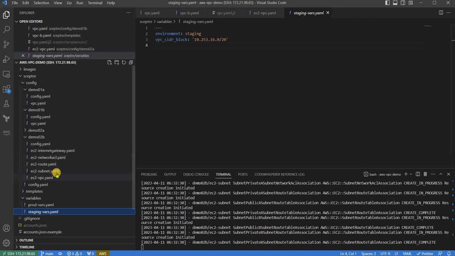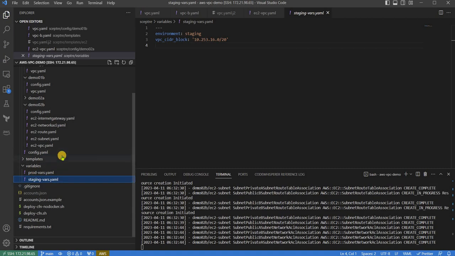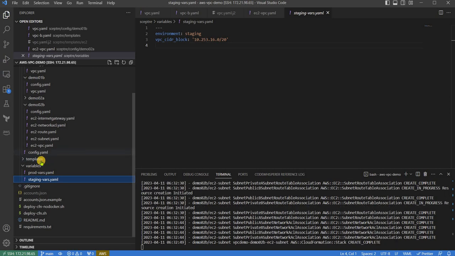Okay, while we wait, I'm going to explain why I prefer to use the Jinja template to produce the YAML file for CloudFormation instead of trying to use the standard CloudFormation format. The main reason is that the standard CloudFormation template does not support looping.